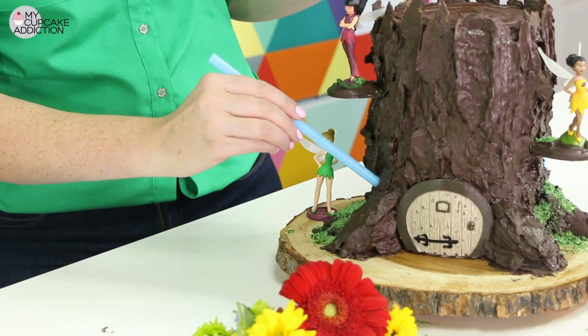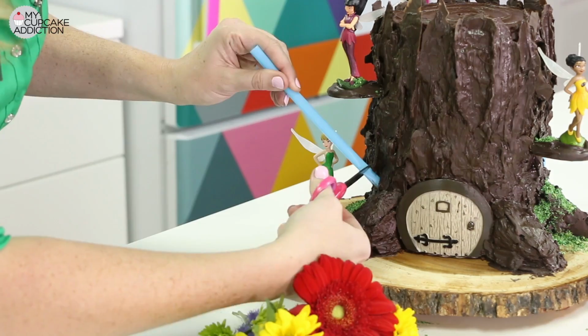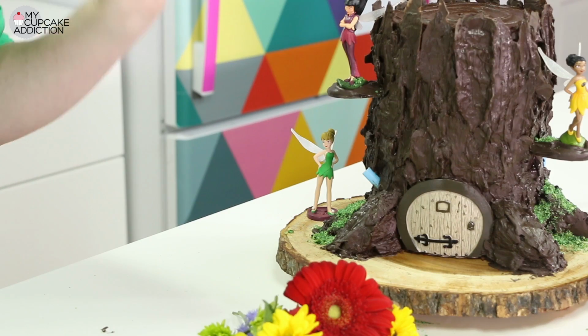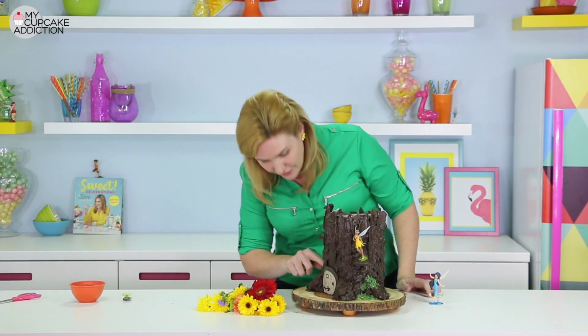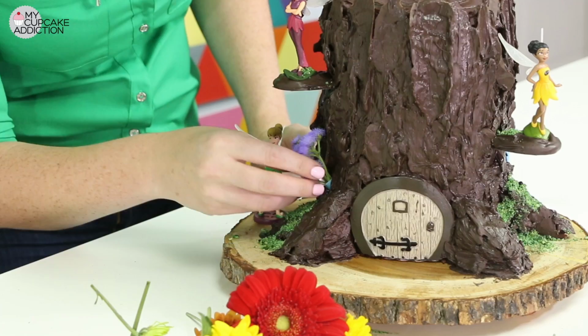Work out where you want your flowers to go. You can pop the straw and it should go straight through, or you can pick a gap between your chocolate, trim it off, and then in goes some flowers. You don't really want to see the straw. It's just kind of hidden in there. And then in goes some of our little flowers.